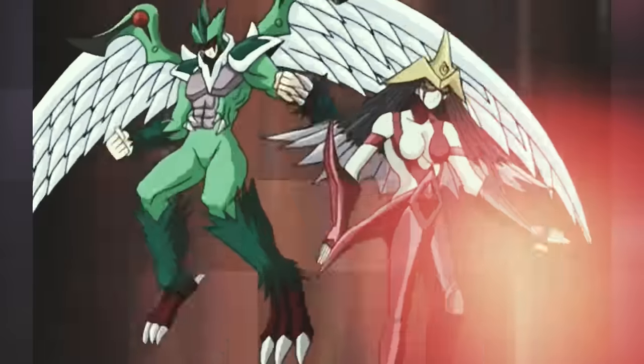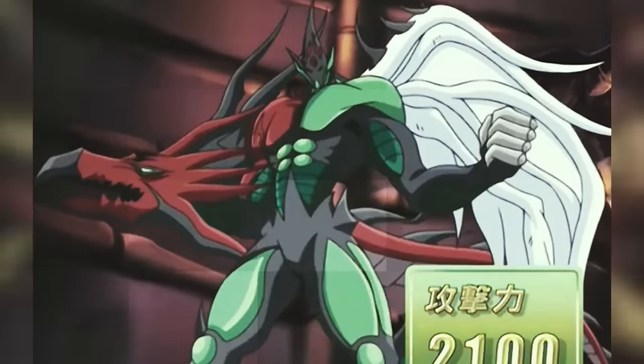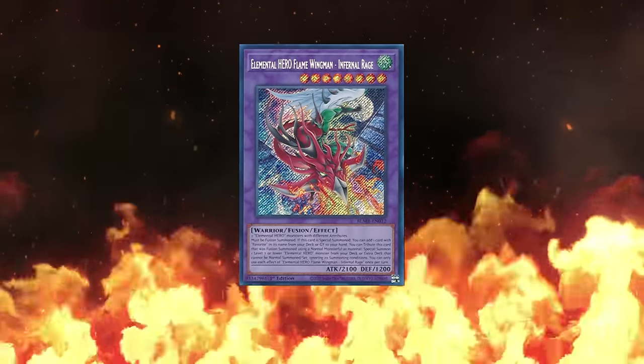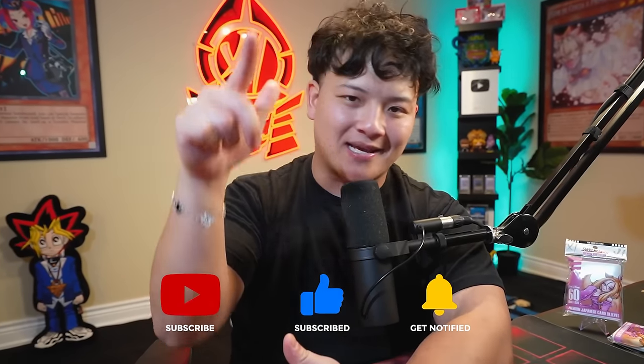Negative, negative, zero. Ladies and gents, we'll be unlocking the full power of Jaden Yuki here in Yu-Gi-Oh! Master Duel with the brand new Elemental Hero Inferno Rage. In today's video, I'm gonna showcase you guys a new deck profile, bread and butter combos utilizing the brand new Elemental Hero Inferno Rage. And three, we're gonna hop into Master Duel rank and send all our opponents to the Shadow Realm with this brand new Flame Wingman. All right, without further ado, let's begin.